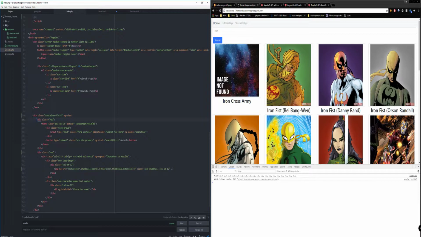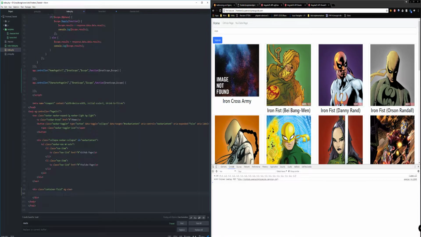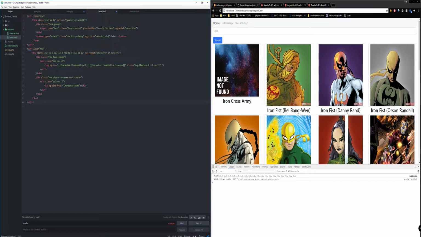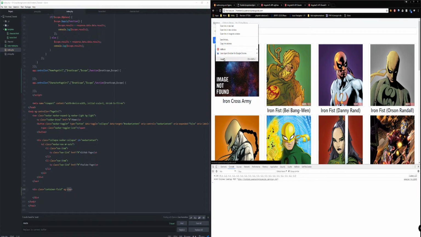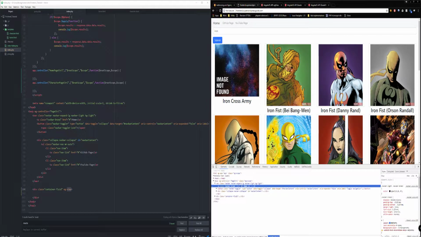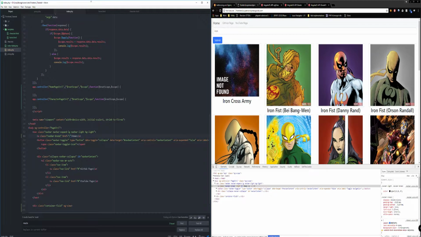The reason is that the search should be part of the home page controller. There we go. And then this one doesn't have a URL, so change that. Alright, good.